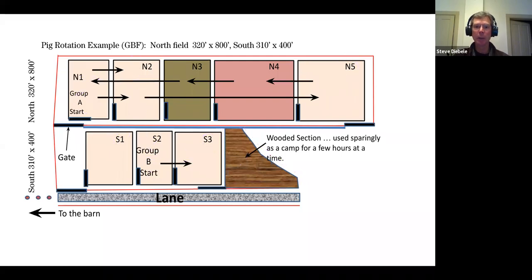So we're trying to play with things. We're continually looking at the fields and what the ground conditions are like. These last 2 years, we've had incredibly wet springs and early summers, just things that we haven't seen before. For example, in the fields that I'm looking at, this paddock N4, that section of that field is low lying. So any time that we can get in there and either graze pigs or cut hay or graze cattle, we're going to do it. So we're continually looking at different parcels on the farm to evaluate those conditions, so that when we have those windows of opportunity, we can jump on them.